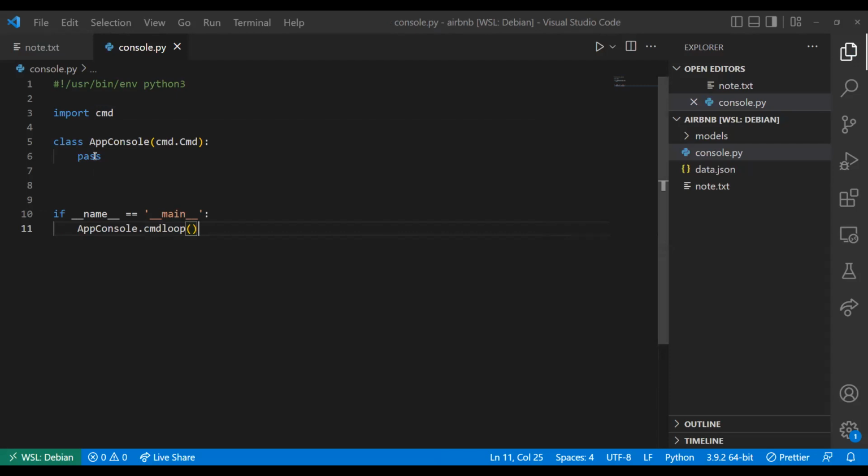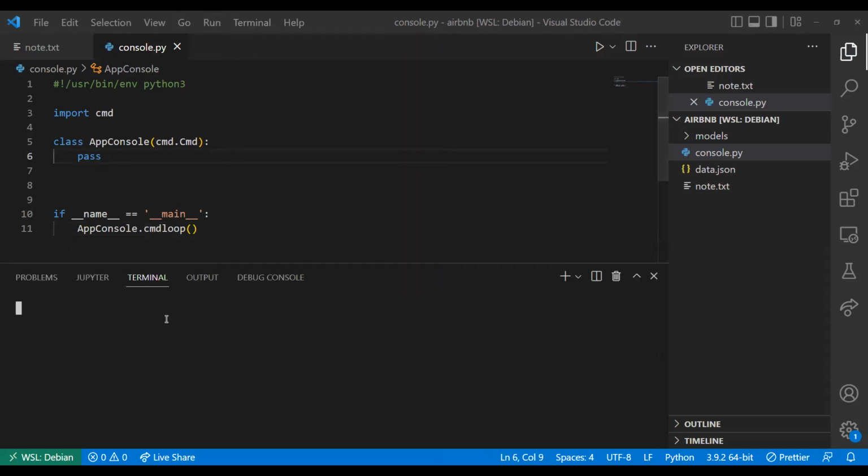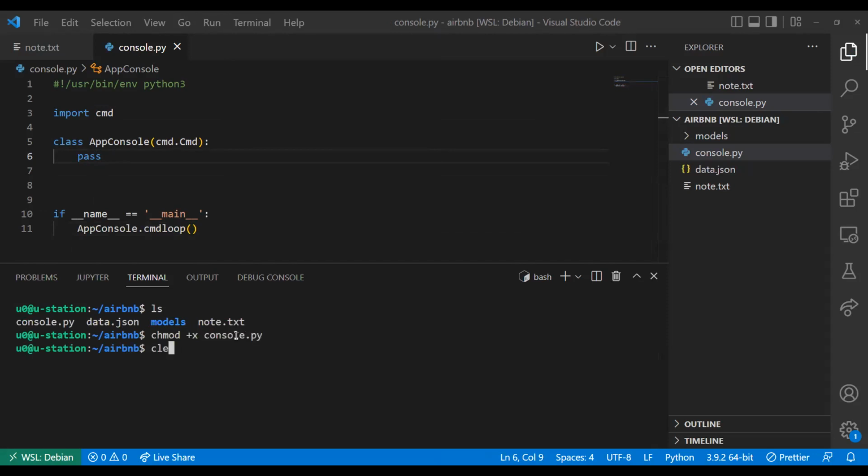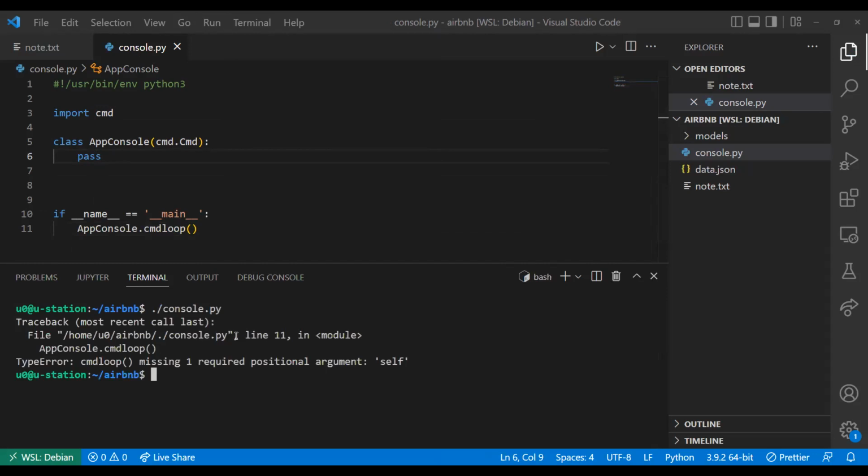Next, we have to add some other method. For example, I'm going to first open the terminal before we start. Then make the file executable, console.py, and run console.py. It says missing one required positional argument.